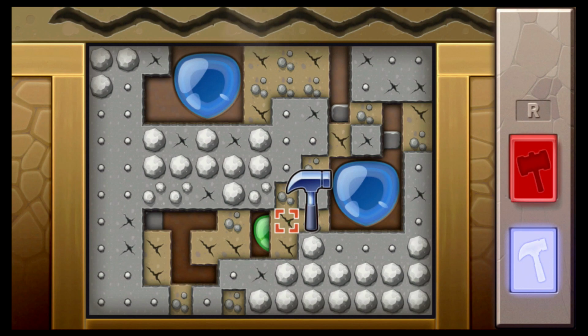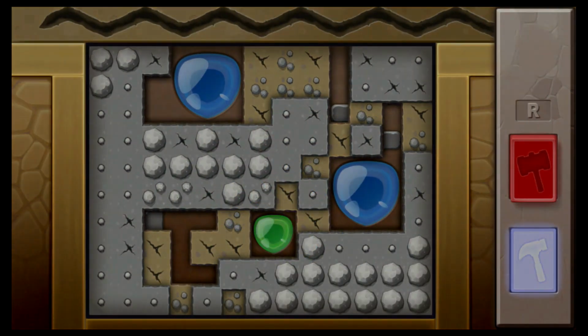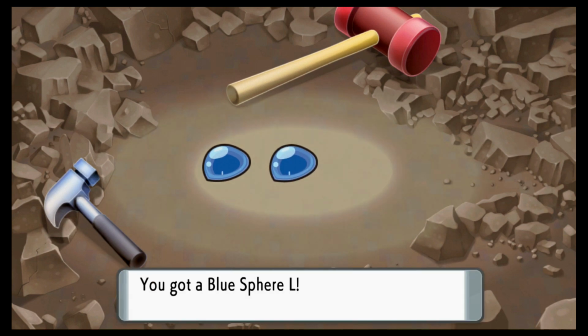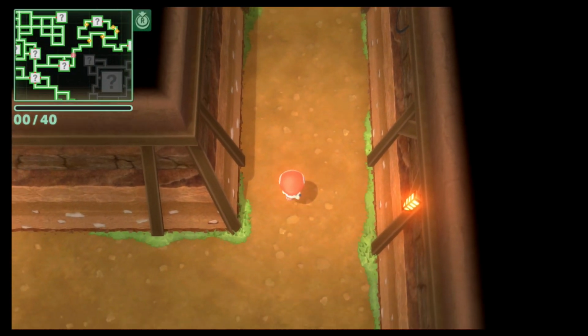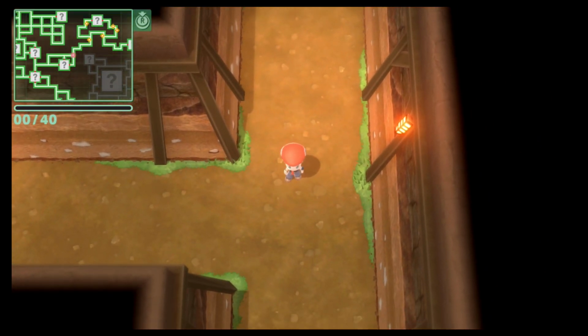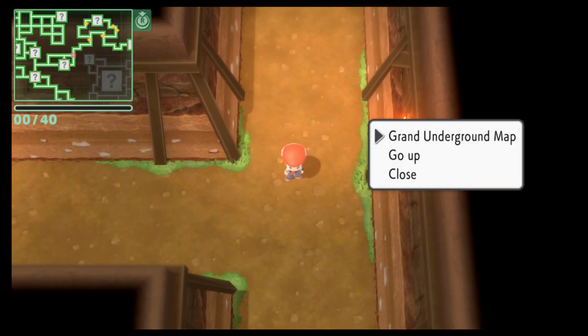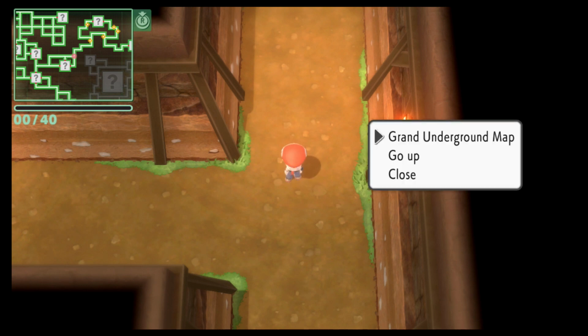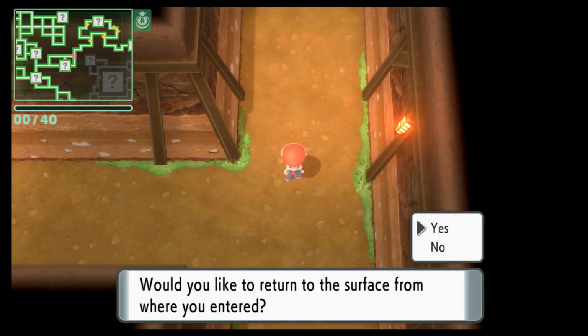I got the ball up. But really, we need to go back up. We've got something else to do with the Underground Man today. Well, there's a full-screen map if you ever get lost. And we always return to where we entered.